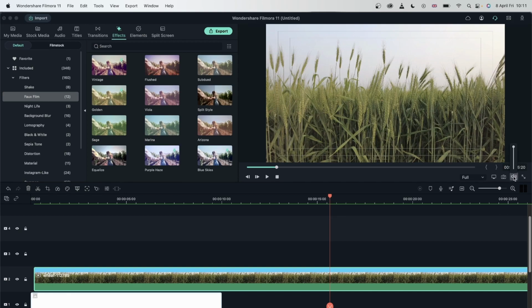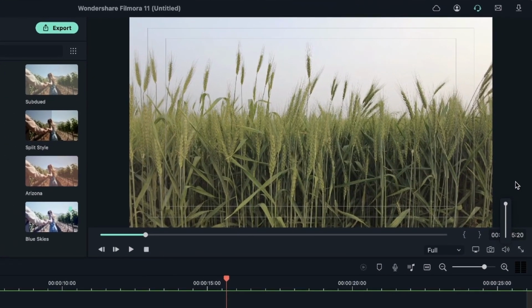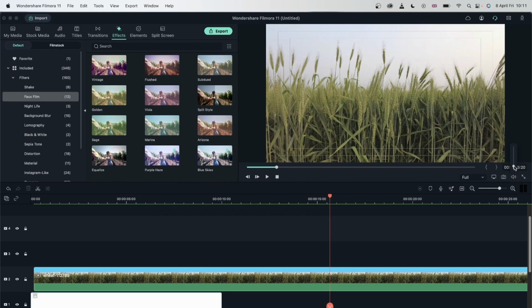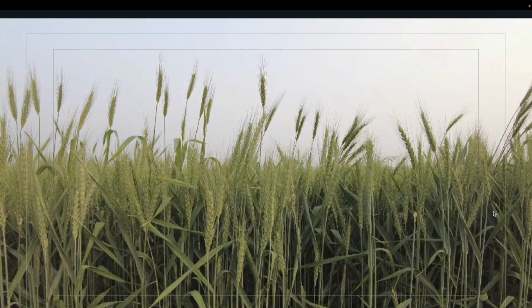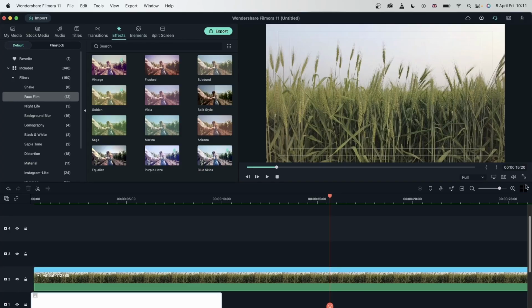You can also adjust the volume of your entire project, not individually, your entire project over here if you need to. So instead of muting every single audio track one by one, you can just mute the whole project like so. Bring this back. You can make your project full screen by clicking this. Let's go back. You can view it in your computer's full screen, see if everything is detailed and the colors are right, and then you can proceed with exporting. And that was how you can use Filmora's preferences to get the best out of your program.